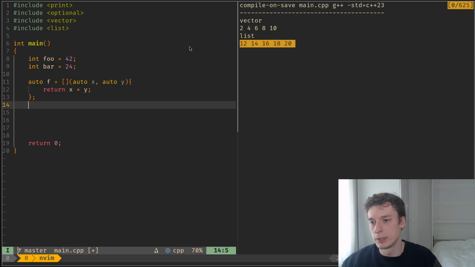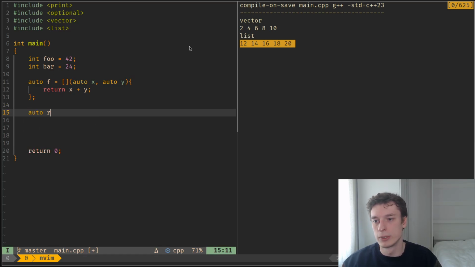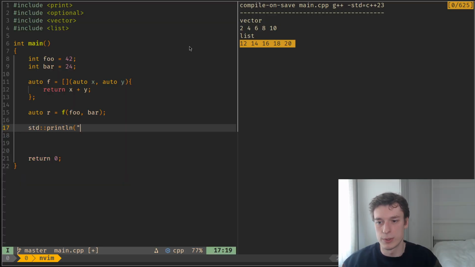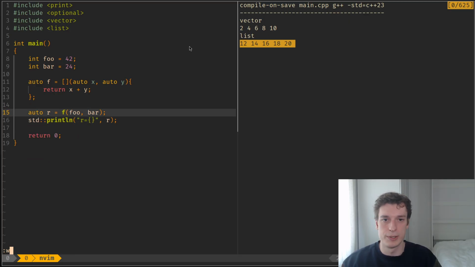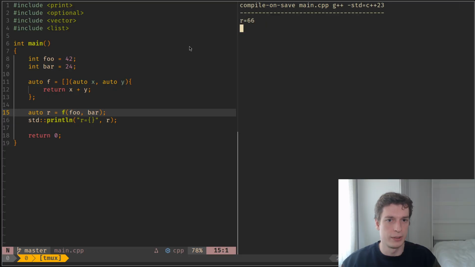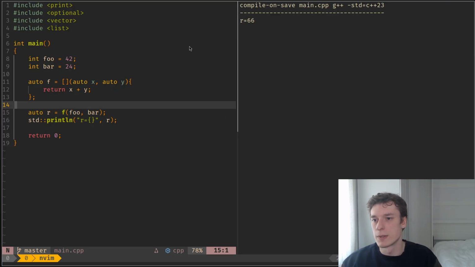And let's do auto r is equal to f. Here we pass foo and bar, like so, and we print the results, like so. And yeah, if I clear the thing, it's 66.